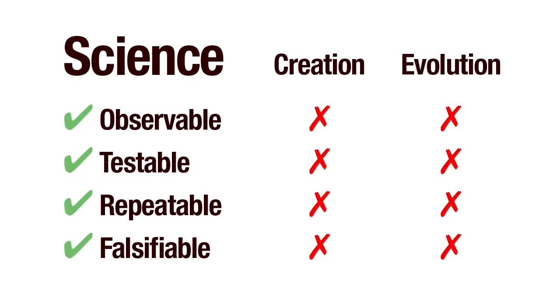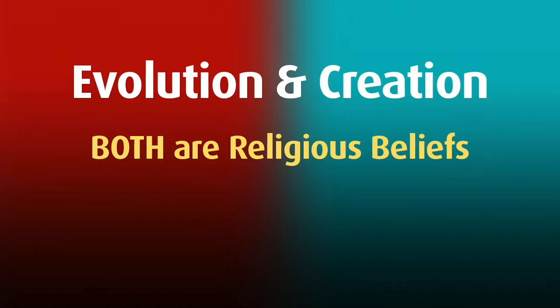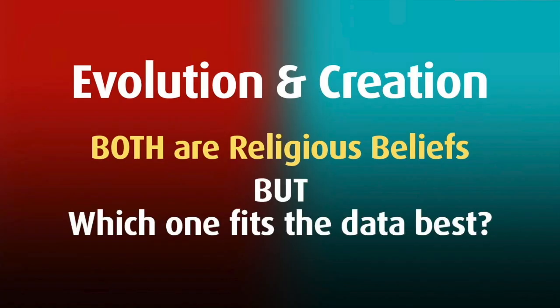We have already made mention that both creation and evolution, because they happened in the past, are not observable, testable, repeatable, or falsifiable. But we can confirm it with the facts. And so we come back to the same statement I've made since the beginning. Both evolution and creation are religious beliefs, but which one fits the data best? And we've been approaching this from a scientific point of view, looking at the evidence and seeing that creation fits the data best.